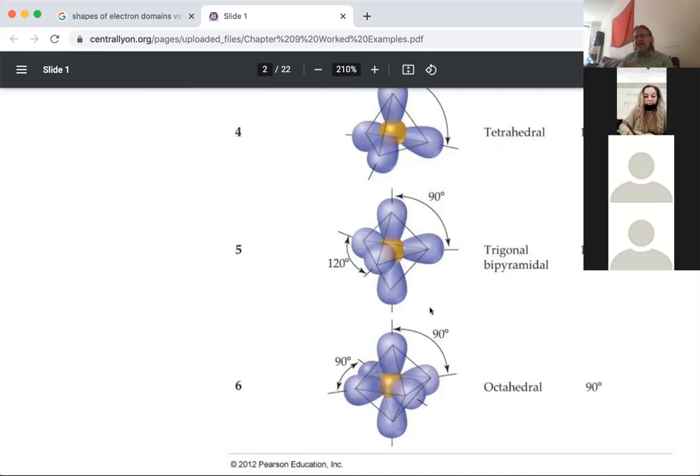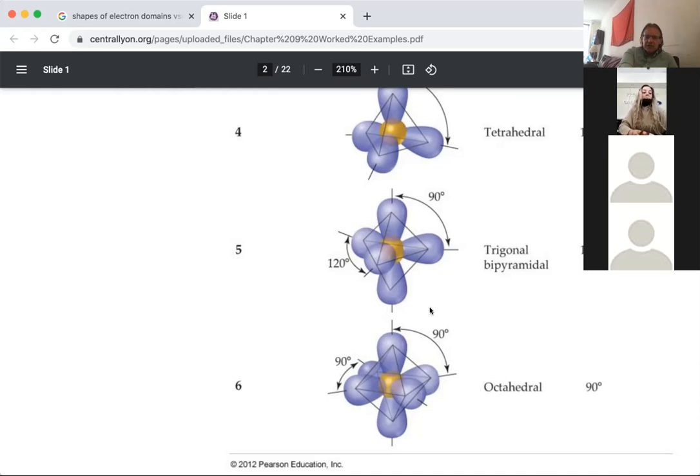That also depends on the textbook you're looking at. The reason it's 90 and not 180 is they're just going from one of the axial down to the equator. That's 90, a right angle. But if you go from the axial all the way down, then it's 180. So you'll see it as 120 and 90 as well. That's your trigonal bipyramid or bipyramidal.